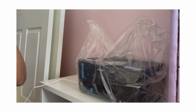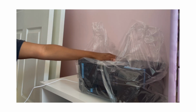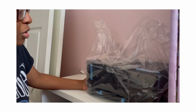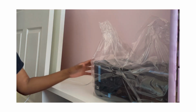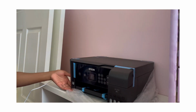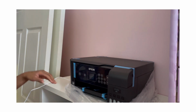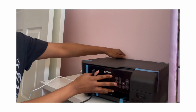So basically, this is what the printer looks like. It's small, a nice square shape, and honestly, it's perfect. It's just a perfect, cute little thing. So that is what she looks like. I'm so excited. Let's see.